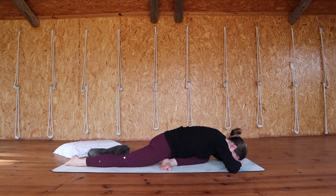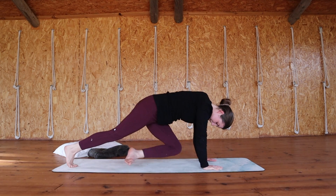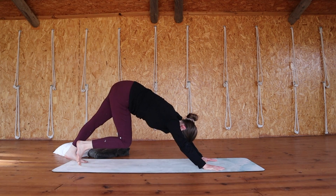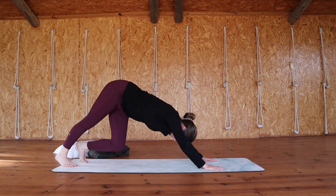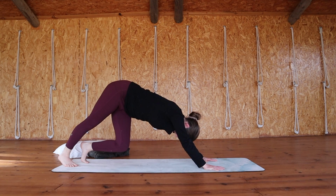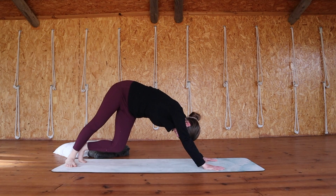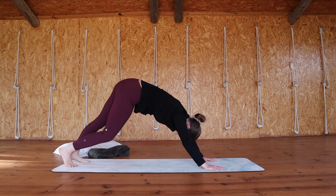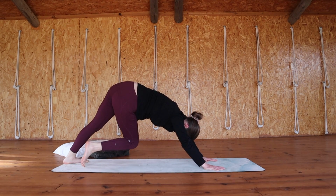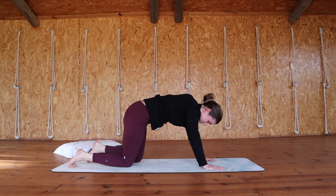It's now time to transition to downward facing dog. There's no rush to get there. Once you are there, doing whatever you need to do to release the pose. And once you feel satisfied, you can bring both knees back down onto the mat and come to sit with your legs out long in front of you.